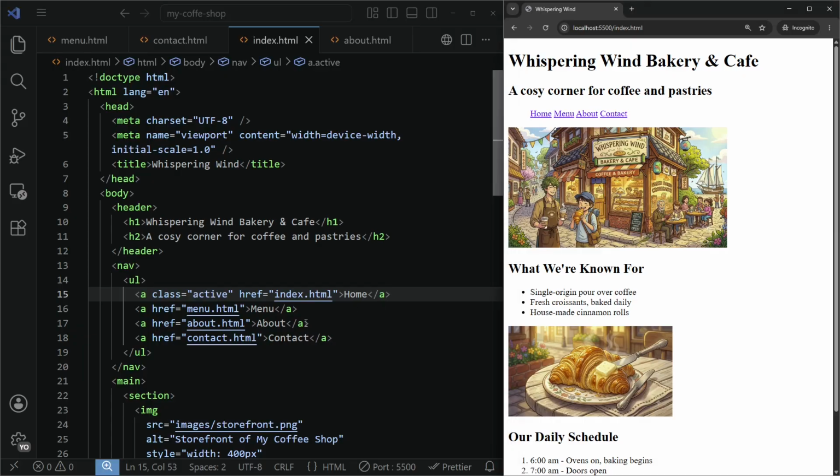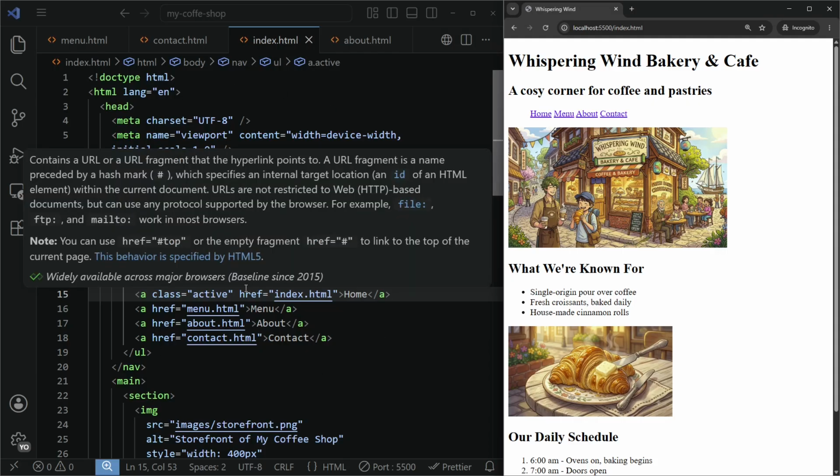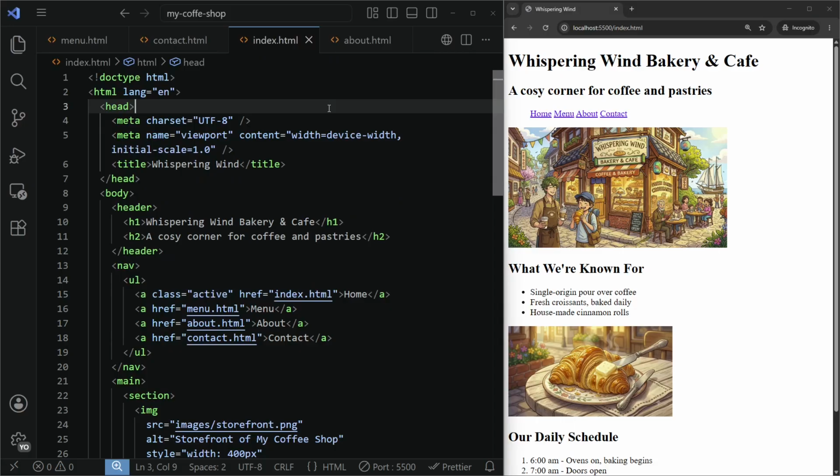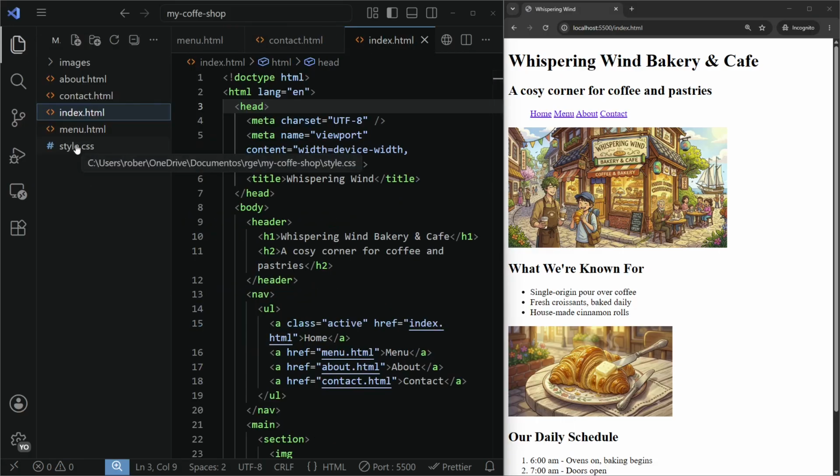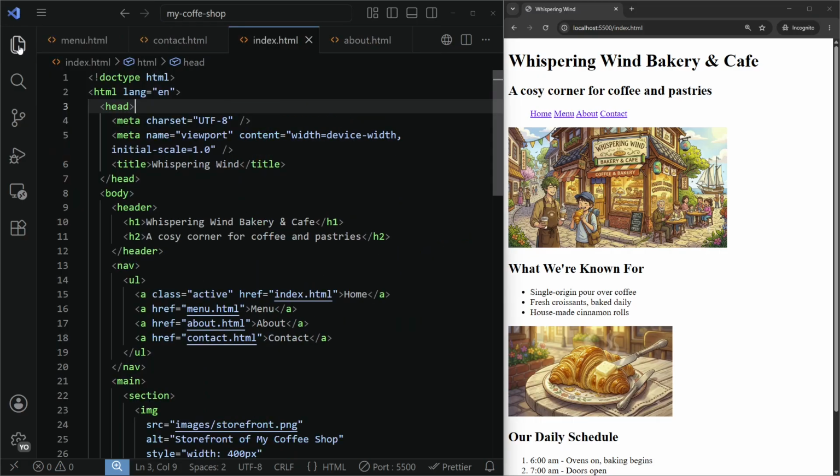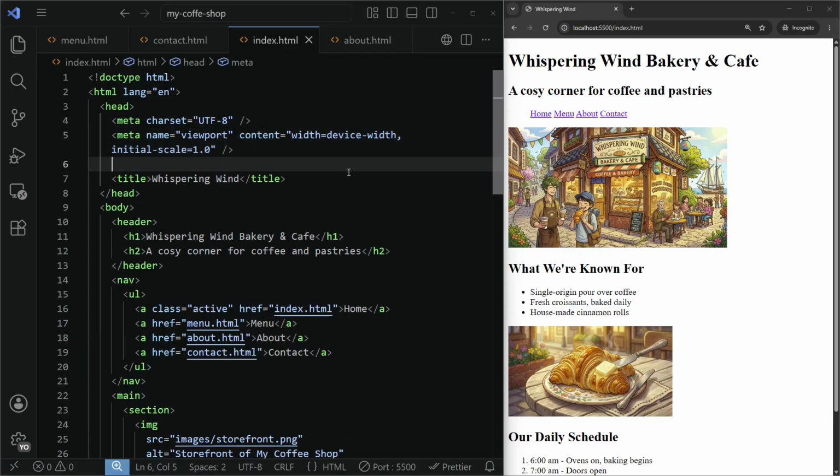Okay, so to tell this index.html to use the CSS style sheet we placed here on the same folder, we need to add a line on the head. So on the head, after this meta, let's keep the title at the bottom of the head.